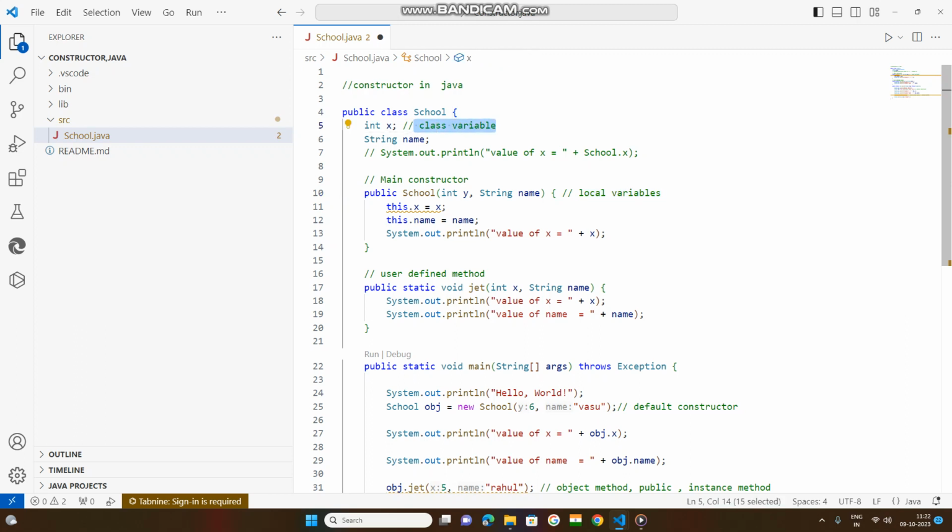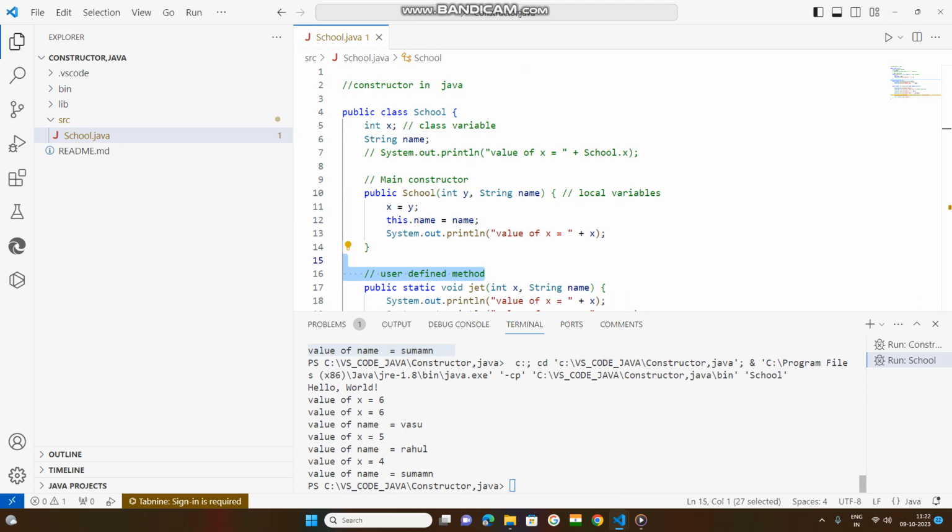At that moment you need not write this keyword. You simply say x is equal to y, and that will be executed, no problem. So here no need of this keyword.